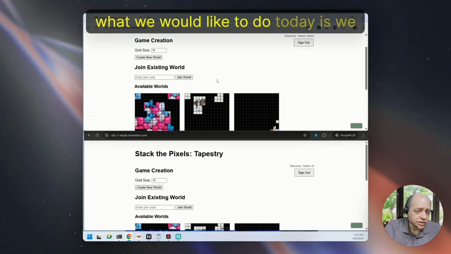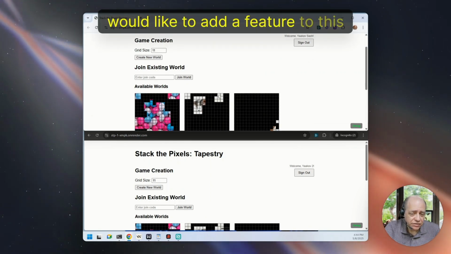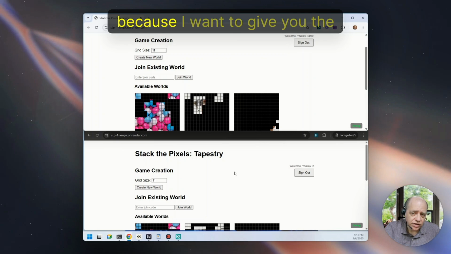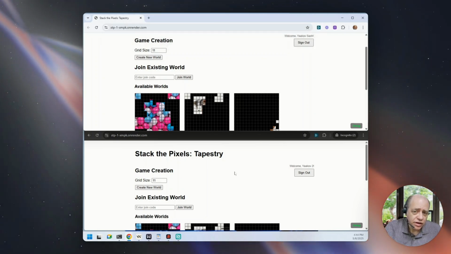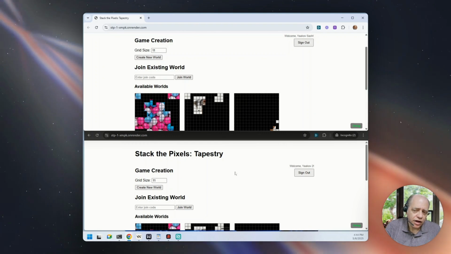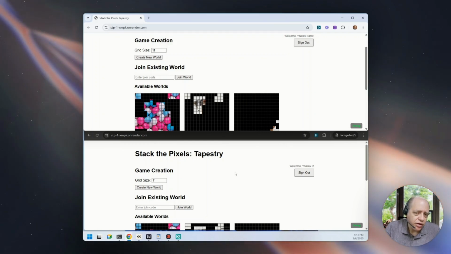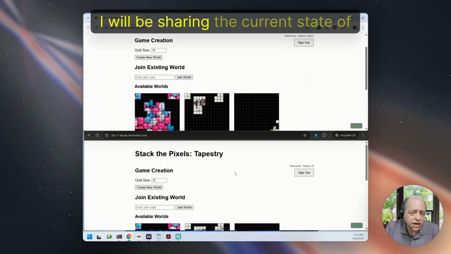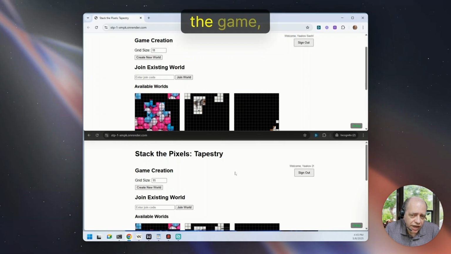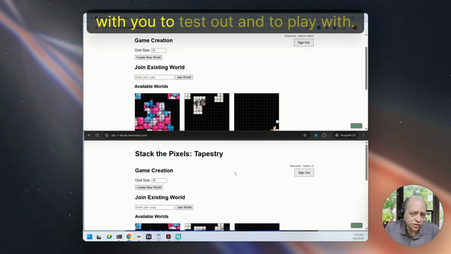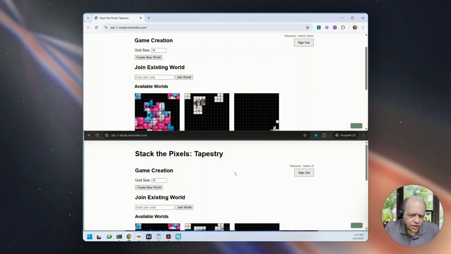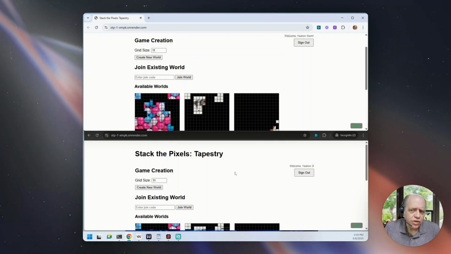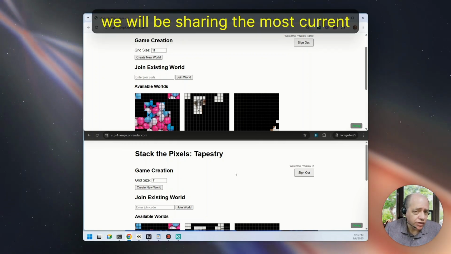What we would like to do today is add a feature to this. I want to give you the opportunity to use this, so after every video, I will be sharing the current state of the game with you to test out and play with. Keep in mind that we will be sharing the most current version.